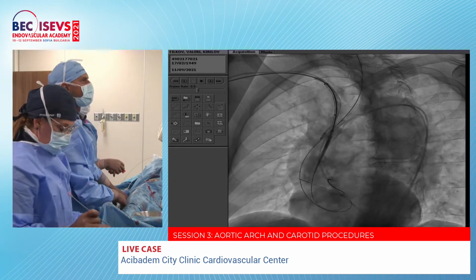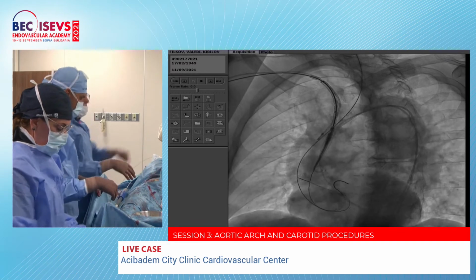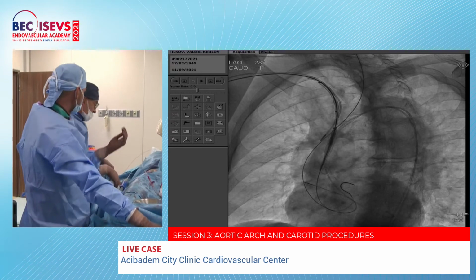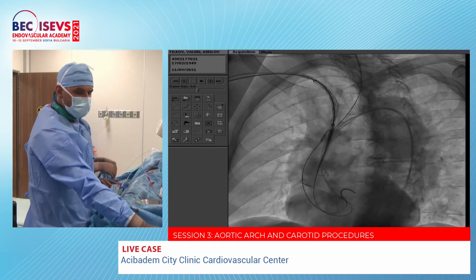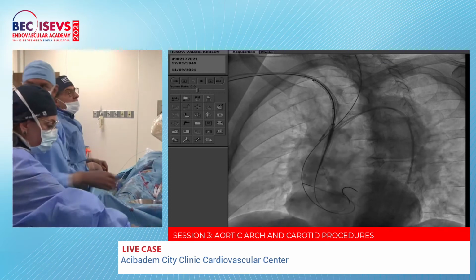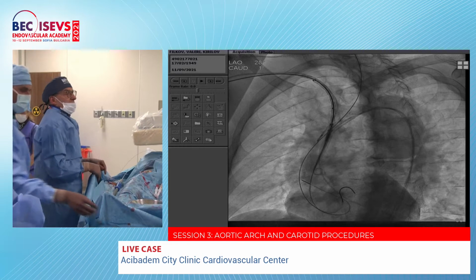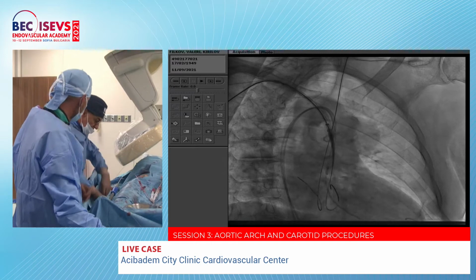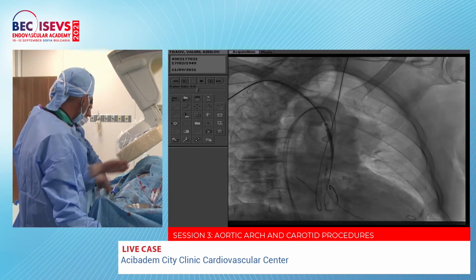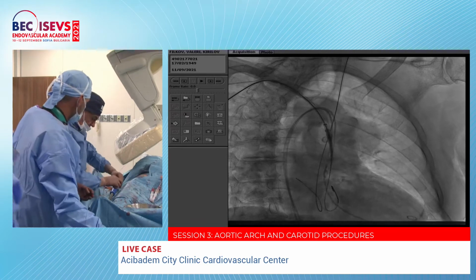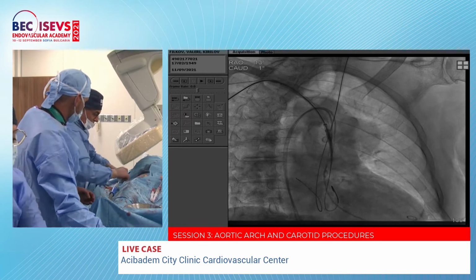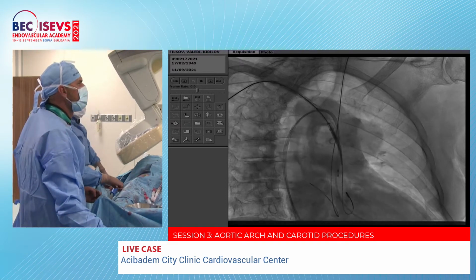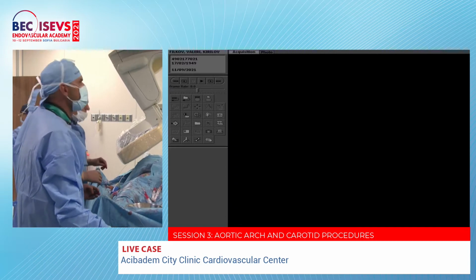Yes, okay. We can make an angio in order to take a look at the bifurcation of the subclavian and carotid in order to have the distal landing zone. Let's go for RAO, right caudal, and we are going to inject the contrast in order to take a look from here or from here. It is better from the radial approach. Okay, we are going to inject here. Ready? Yes. Go.